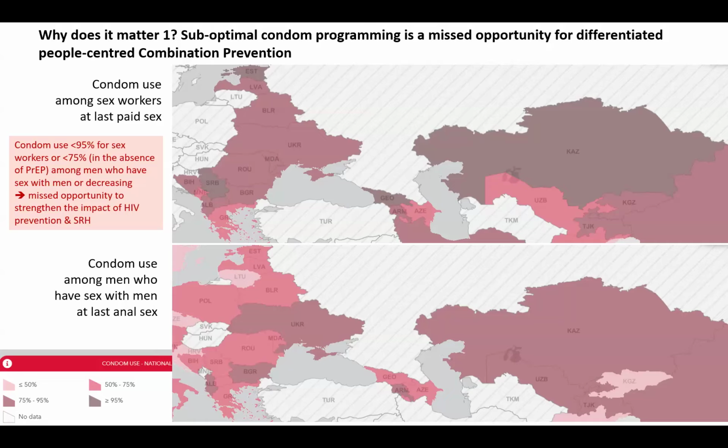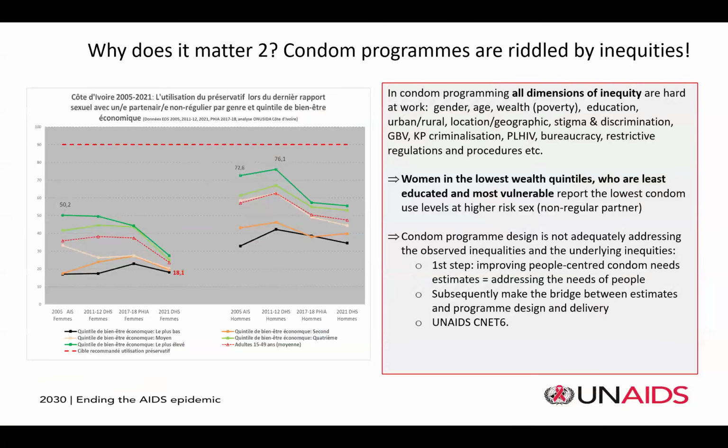I'm showing this because the role of CNET, and maybe also the condom Spectrum needs estimates, would be to identify the total need and then really decide: is there scope for some public sector intervention, either condom promotion on the demand side, or on the supply side, some distribution elements, in addition to what is already happening through the private sector? So the main scope of CNET and the condom needs estimation tool in Spectrum would be to facilitate such discussion on where public sector or public financing intervention for condom programming or promotion can be most strategic in making an impact on the epidemic.